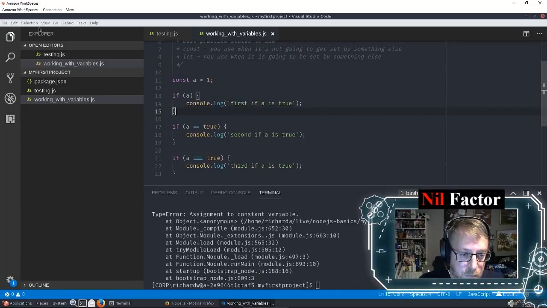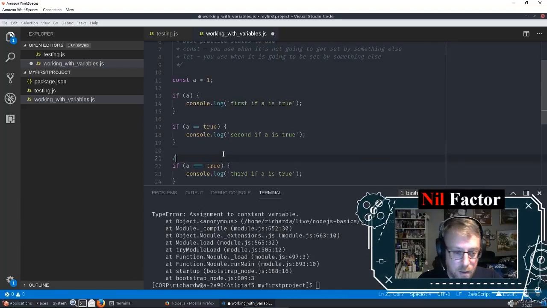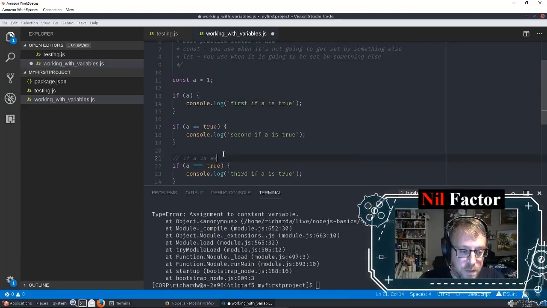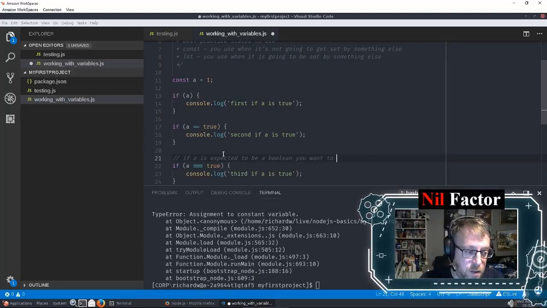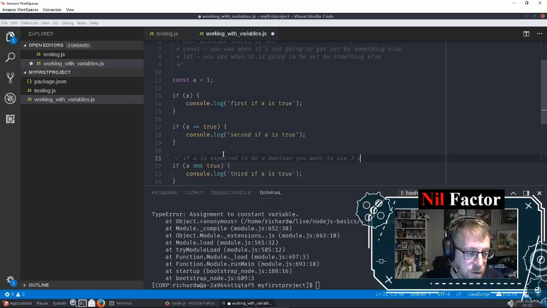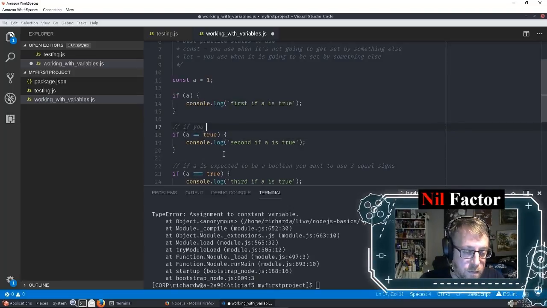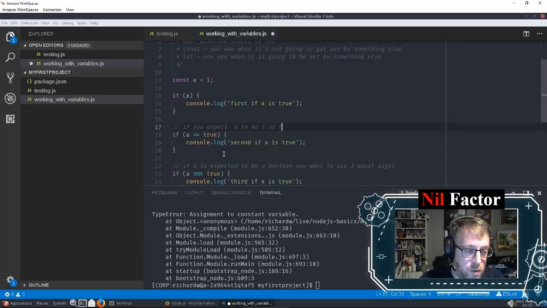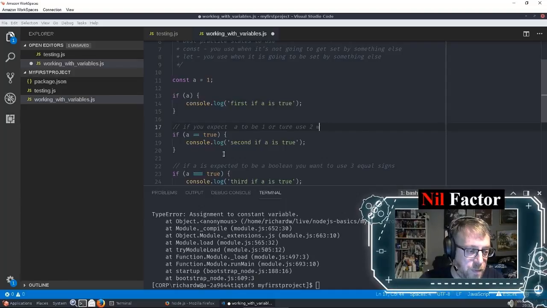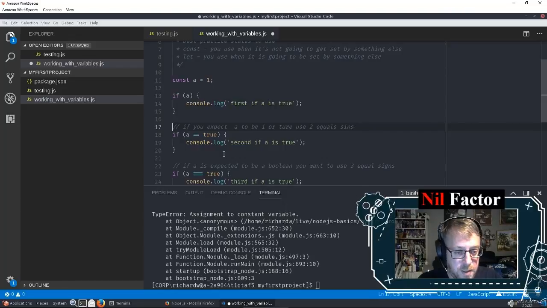So here's the preferred method. If A is expected to be a Boolean, you want to use three equal signs. Now, if you expect A to be 1 or true, use two equals. And I'm going to change this comment.